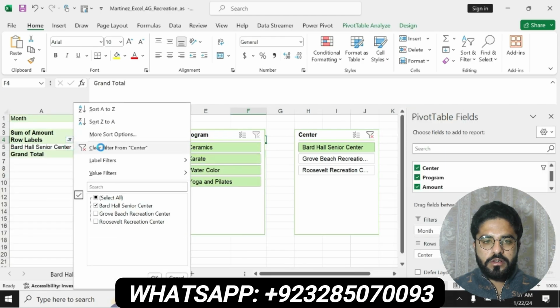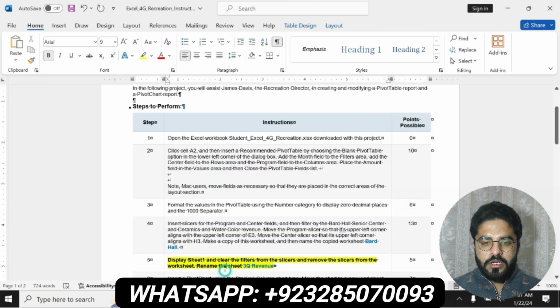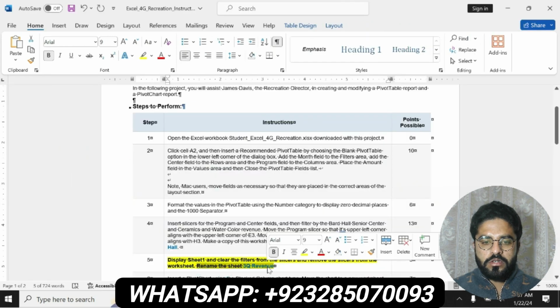Clear this filter, clear this filter, and rename the sheet to 3Q revenue.